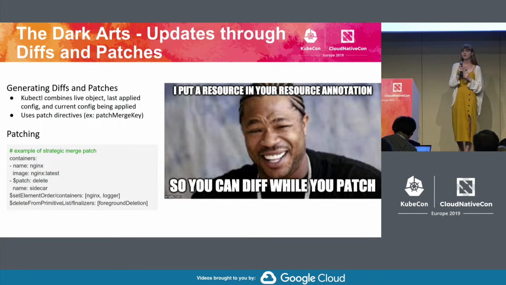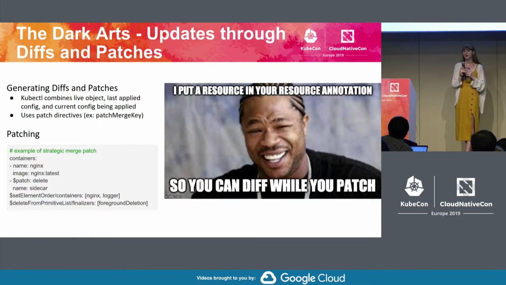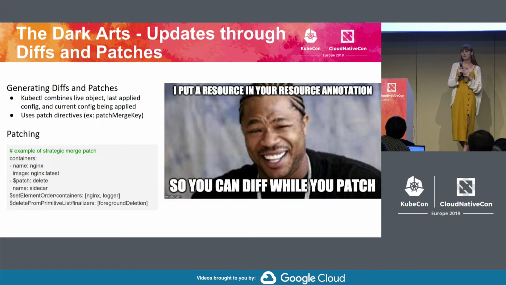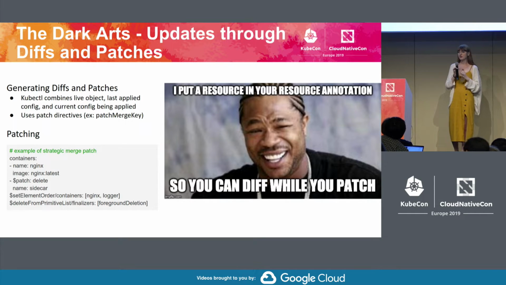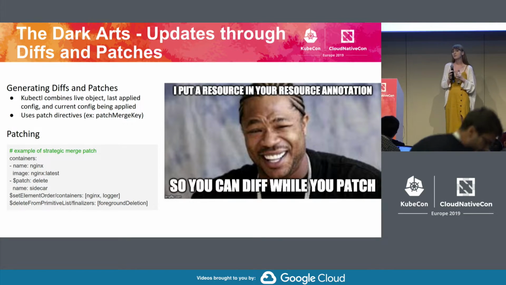So how are we going to generate that patch? The first thing we need to do is to perform a diff on the last applied state and the current state in the user's local environment. And where can we get the last applied state from? We made a decision with Kubectl Apply to just add an annotation to every resource that's being applied, which is a copy of the entire resource configuration. So not sure if that was a good decision, but it worked. It worked at least well enough at the time.